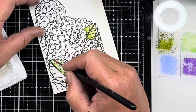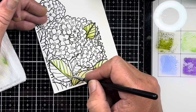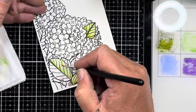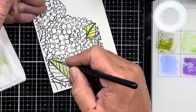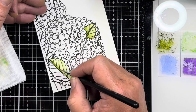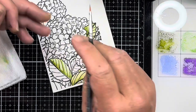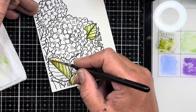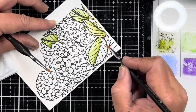So, we are starting off with our leaves. And I'm going to do those in 2 different ways. I'm going to lay in my shadows, the darkest color first, and I'm going to pull that out with my brush. I use the 2-brush method where I add clean water with 1 brush, usually the smaller brush or the bigger brush, depending on the size of the area I'm using, and then I will pull the color out with the other brush, just with a thirsty brush. And if you are new to that, it means that you have dipped the brush in water and soaked most of the excess water off on a paper towel.